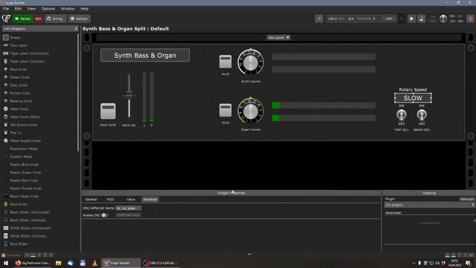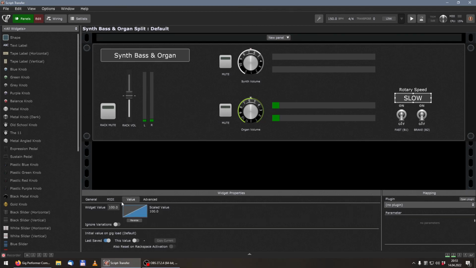So okay, it's important that you know that each widget or each element which will be used in the script has to have a name. So for widgets, you will give that name under the advanced tab here in this field here. Okay.